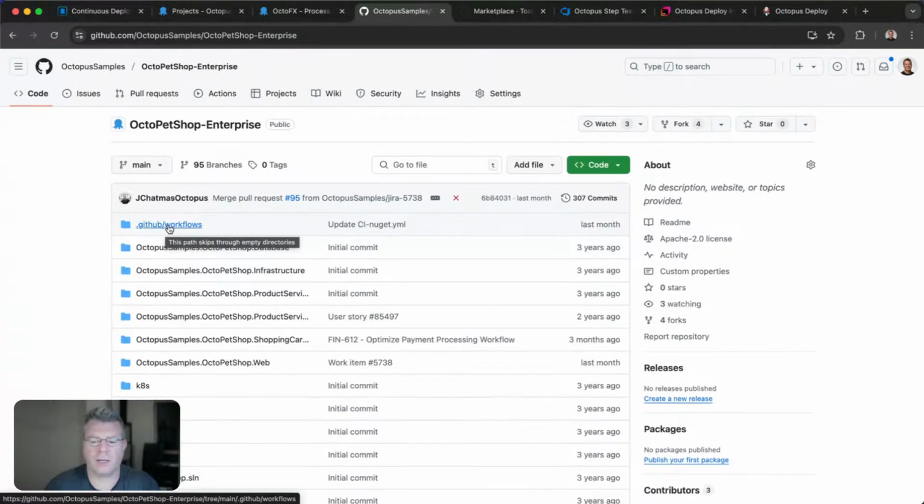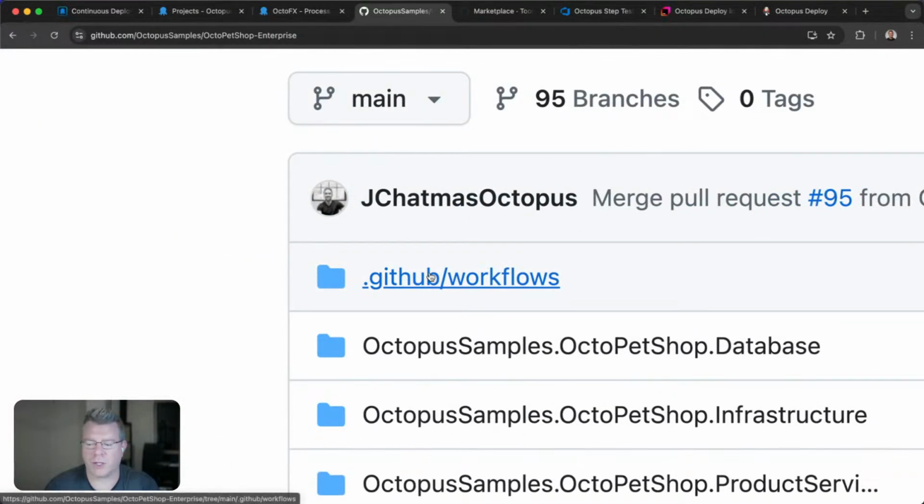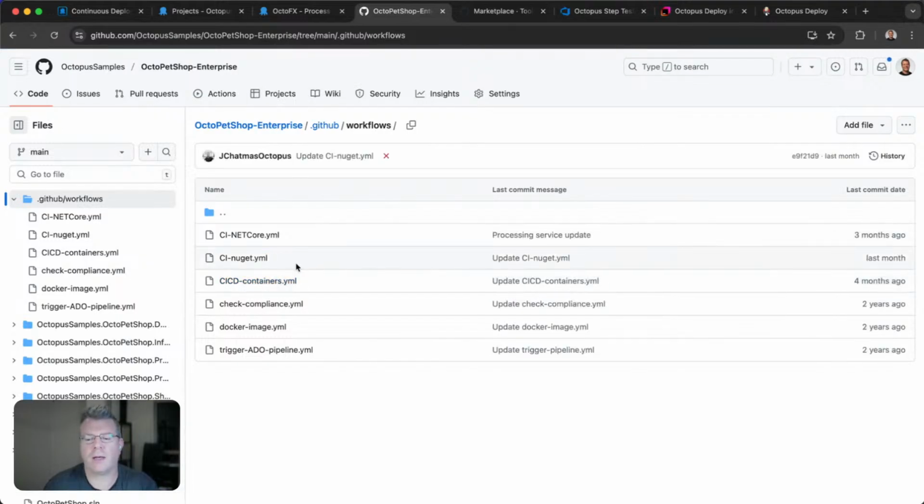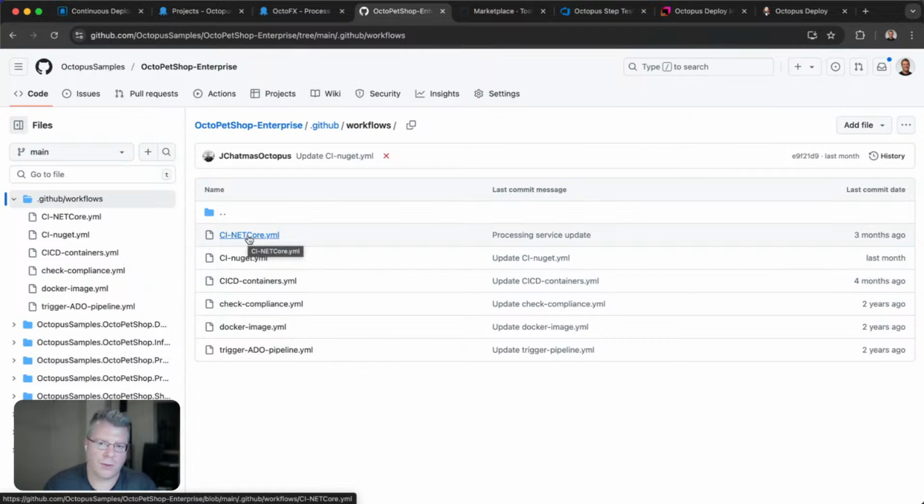In GitHub, you'll typically have this well-known location called .github/workflows. This is what they call GitHub Actions. GitHub Actions is basically the marketing term they use for defining workflows within GitHub, and these are basically your CI processes. This is how you define a process for doing work through a workflow within GitHub itself. You can see I have a bunch of YAML files defined here.